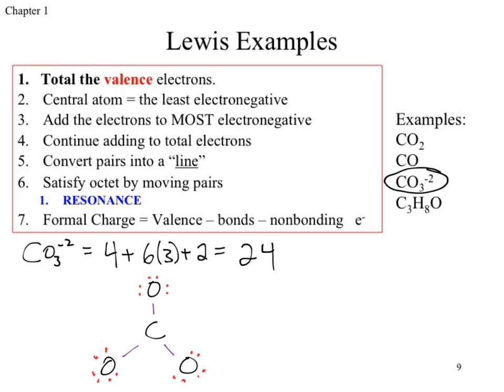It's missing electrons. Where do we get electrons from? From the oxygen. If we got those electrons, would carbon be satisfied? Yes, so I only need one pair of electrons. Which pair do I take? Every single one of those is a valid option on each of those oxygens. Which means if I ask you to draw the Lewis structure for carbonate, how many structures do you need to draw? 3, to represent each and every single one of those possible resonance structures.